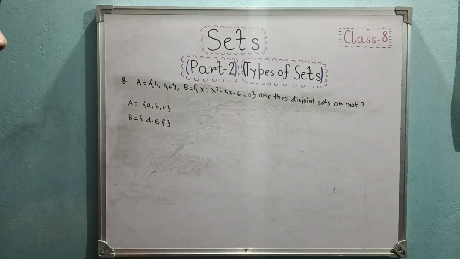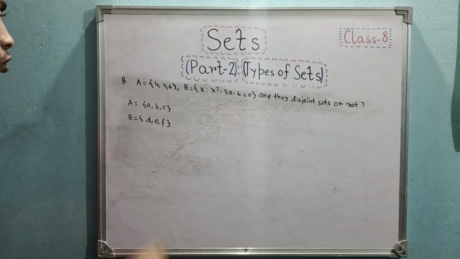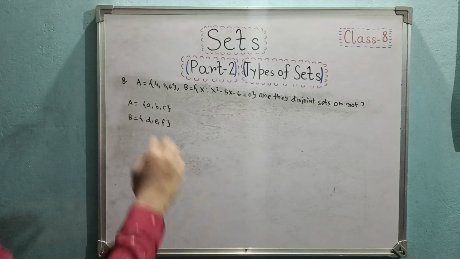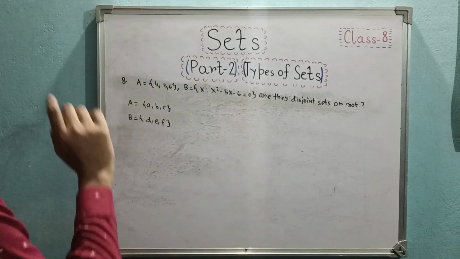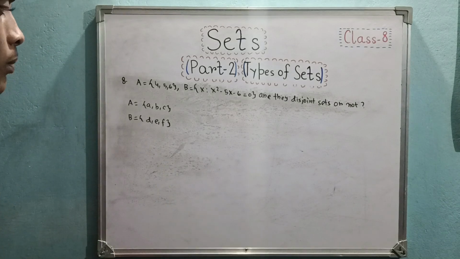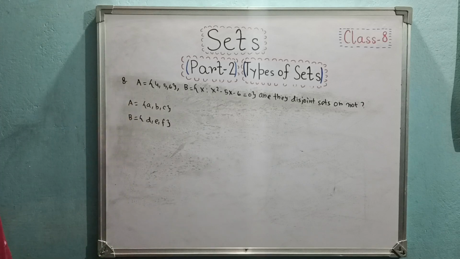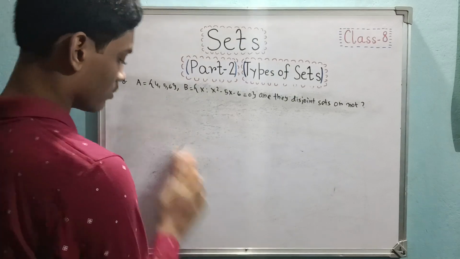And in the case of joint sets, the other case comes. If there are two sets, at least one element should be common among them. Like ABC and AEF, then one element A is common among them. Therefore, that is a joint set. It can be two elements or all the elements are common, then that is also a joint set. But at least one element needs to be common for it to be a joint set. And disjoint set means in the two sets, no element is common. So let us check if anything is common among these two.